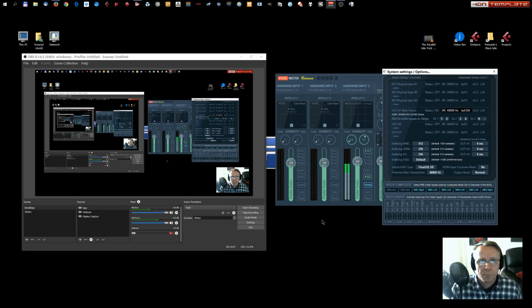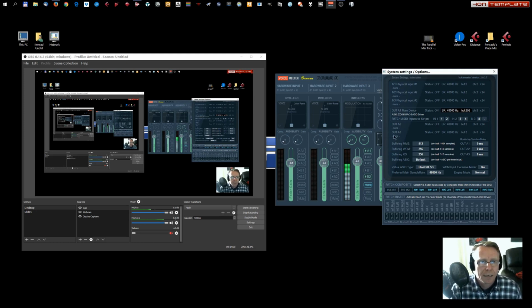The in number 2 will deal with the physical inputs on your audio device number 3 and 4 if you have them. If not, it will be again 1 and 2. In number 3, the hardware input number 3 on the mixer will deal with, in my case, just input number 8, because this is where I hooked up my microphone. However, if you wish, you can just go and scroll through all of them and set another one if you would like to.